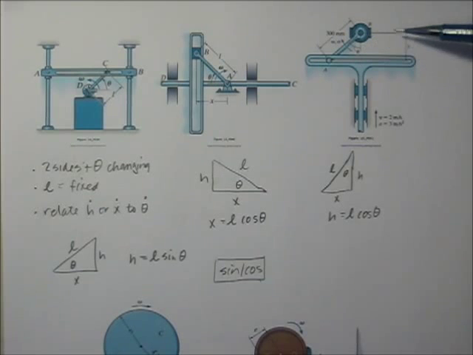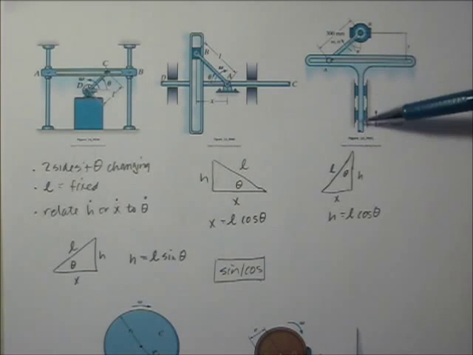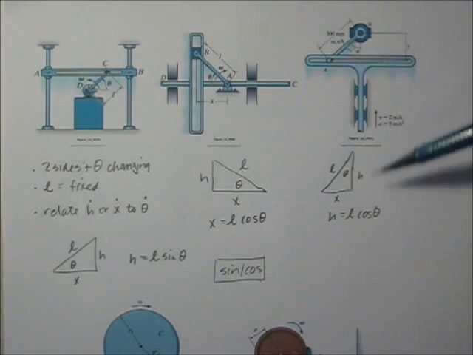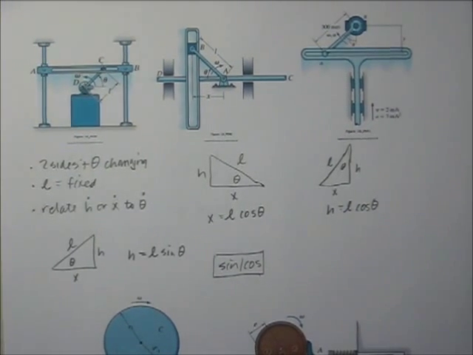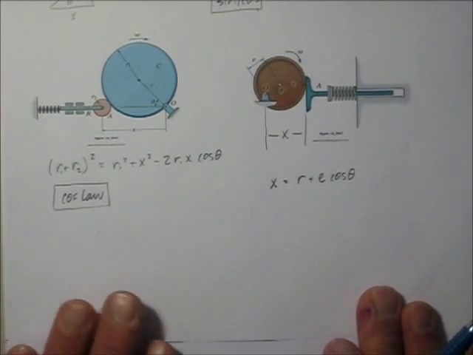It's rotating. We're trying to find the speed of this. As this rotates, this pin slides in this slot and shoves this whole thing up and down. So we're trying to relate the speed up and down to that angle theta. Using the sine-cosine approach makes good sense there. In cams, sometimes we'll have to be a little more clever.